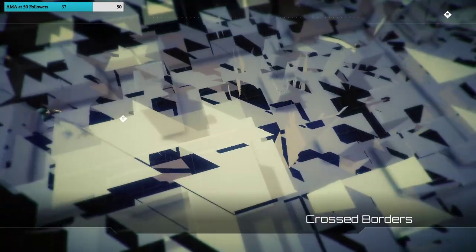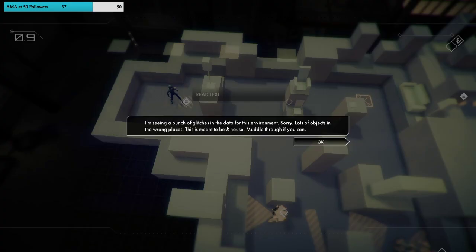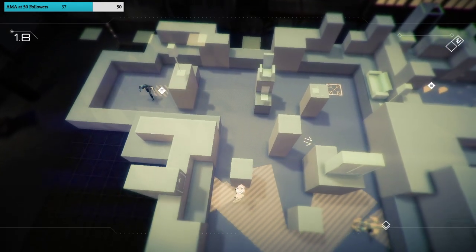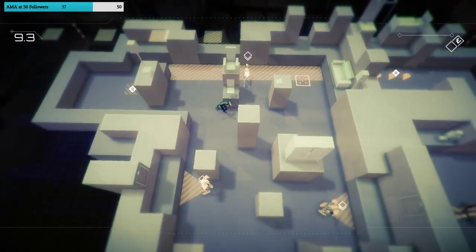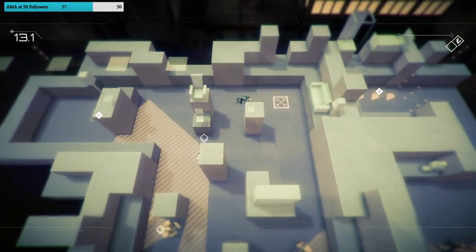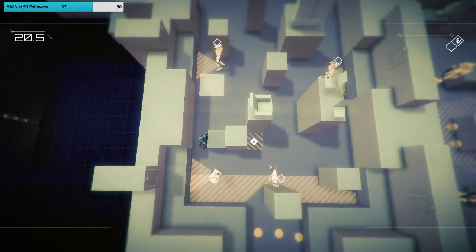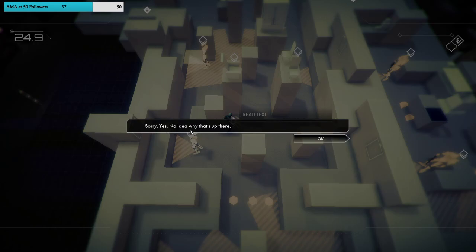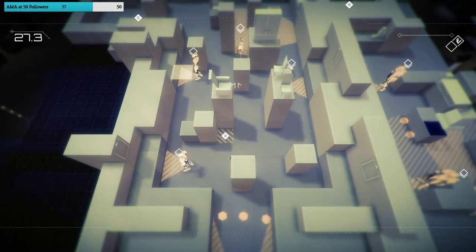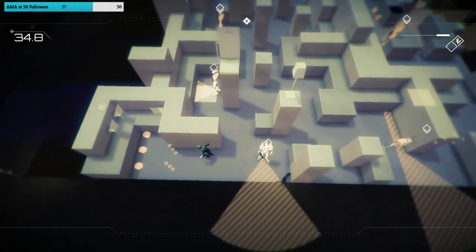I'm seeing a bunch of glitches in the data for this environment. Sorry. Lots of objects in the wrong places. This is meant to be a house. Muddle through it if you can. Woo! Whoop. Okay, there we go. I follow you, doggo. Okay, what is this? Sorry, yes, no idea why that's up there. Oh yeah, that's a chair all the way up there. Okay, checkpoint.